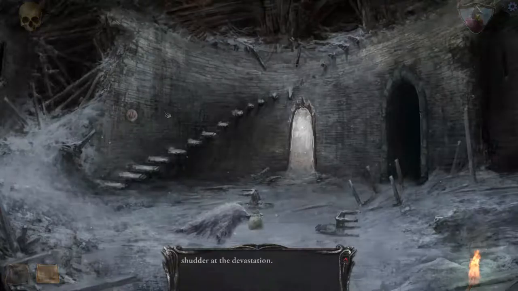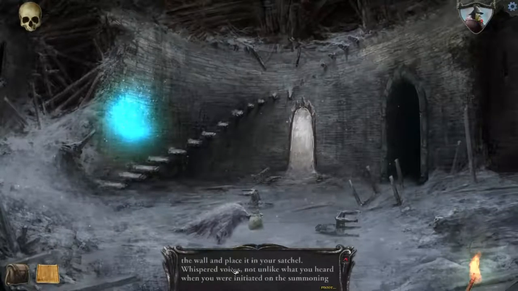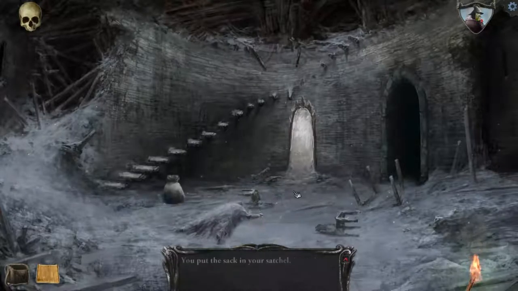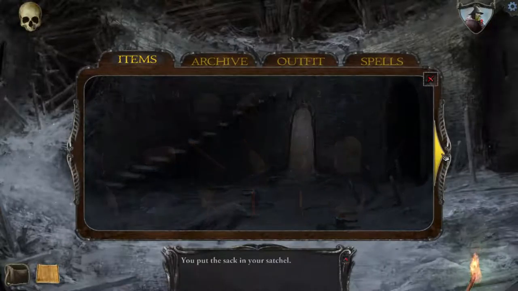Yeah, the devastation. We got all of that. So, where do we have some of those other runes? I really don't know. But, is that a sack that I missed? It is. And of course, I put it in my satchel, because that's what I want to do.